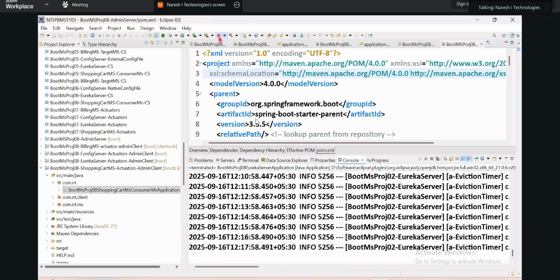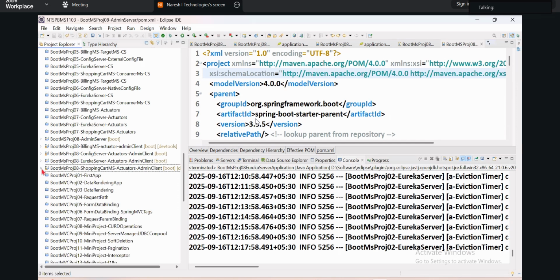Okay. Now let me take a copy of all these projects one by one. 1, 2, 3, 4, 5. Actually, I need not take the admin server now, but I want to enjoy the GUI-ness of circuit breaker.